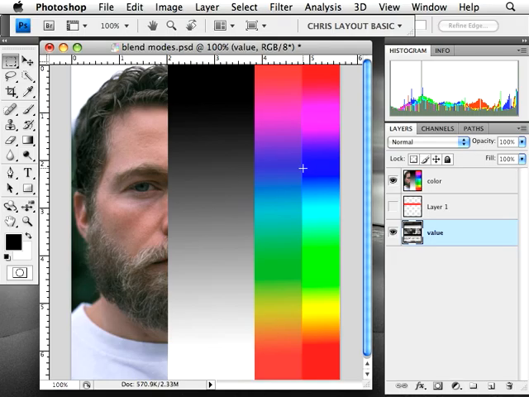Blend modes are tricky to understand, and I don't fully comprehend all the nuances of them myself. But how most artists use blend modes is on a kind of trial basis. What you want to do is understand the categories of blend modes. You want to understand what they can give you. And then you want to go on a case-by-case basis usually and try them out. Because it's very hard to imagine in your mind exactly what you're going to get with a blend mode, because the results are at times very drastic and sometimes very confusing. And sometimes you're scratching your head going, well, how did that happen? Or why did that turn black?